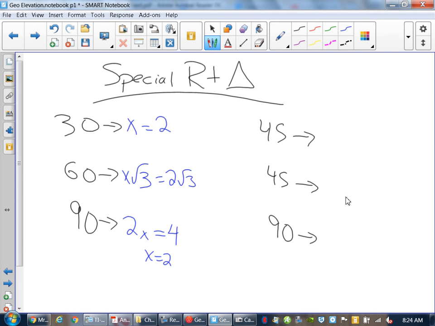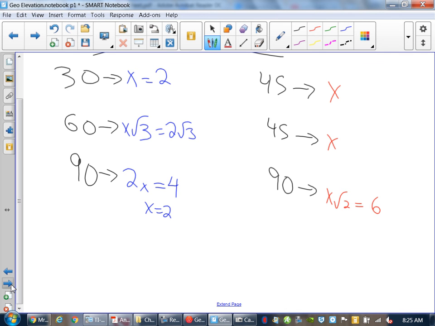7 is also, well, this one is a 45, 45, 90. Since 7 is a 45, 45, 90, you know opposite which angle in the 45, 45, 90? Well, we got to remember that we have the ratios where something, something, and something root 2. You know opposite which one? We know opposite the 90. Now, we know that opposite the 90 is going to be equal to 6, which means then I have a one-step equation to get x by itself.